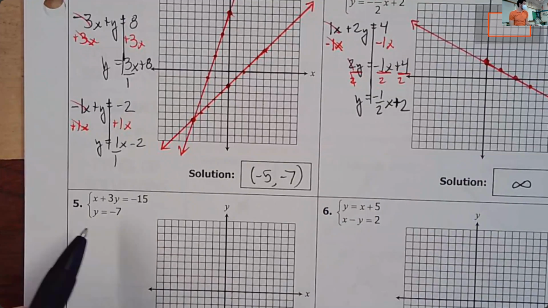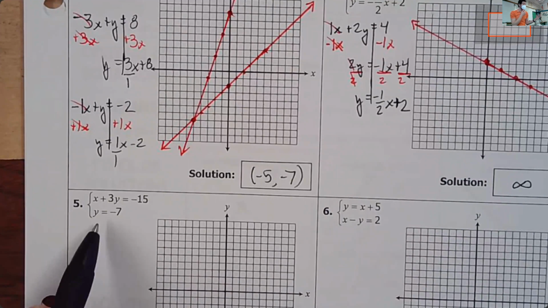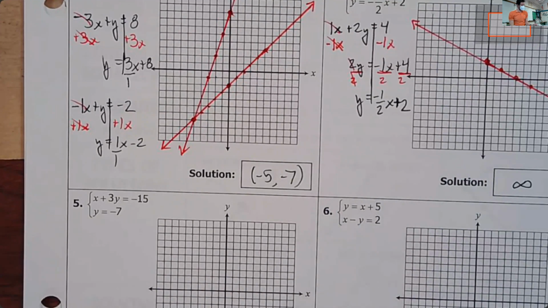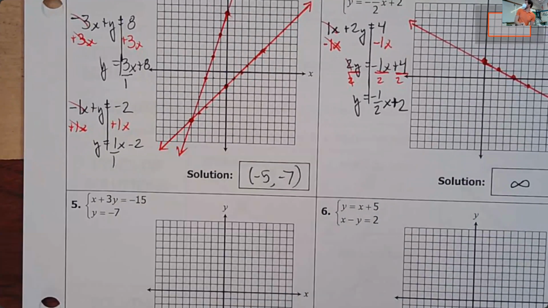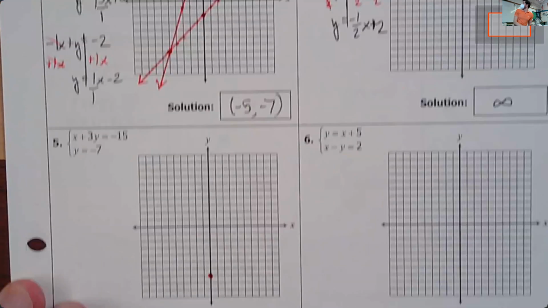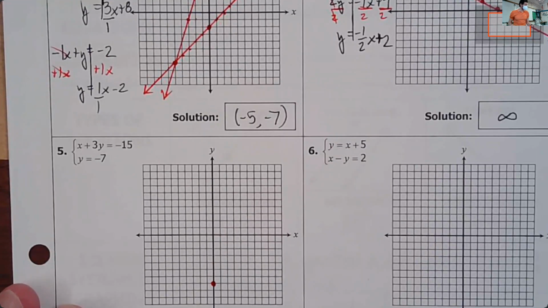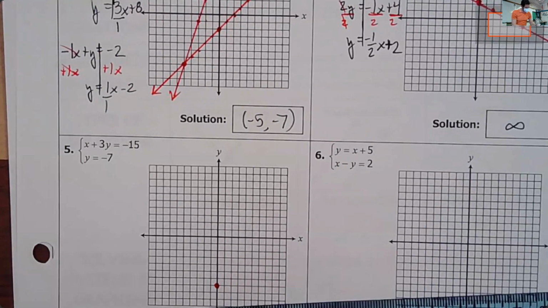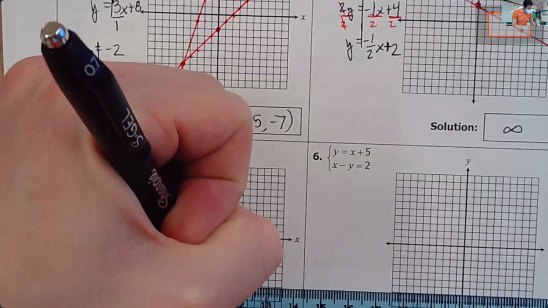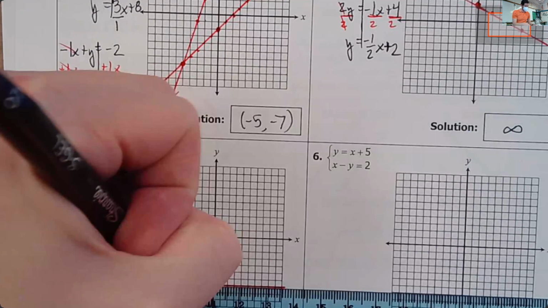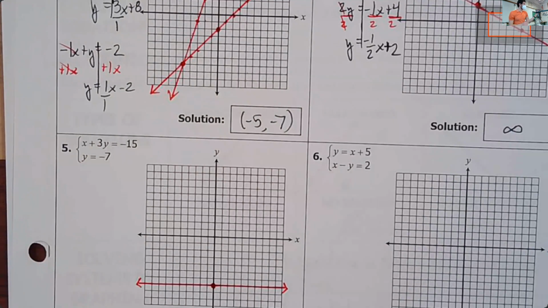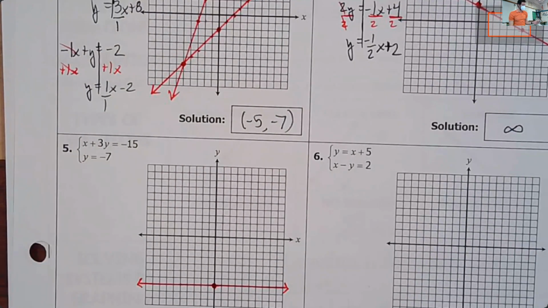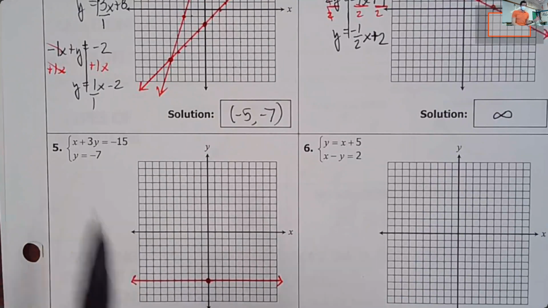So let's start with the second equation here, because whenever you have just y equals a number or x equals a number, these are like the fastest ones to graph. We're just going to go down to -7 on the y-axis. So down 7, 1, 2, 3, 4, 5, 6, 7. Put a point. So y equals -7, put a point right there. And then we're just going to draw a horizontal line straight through that. Right there. So that is y equals -7. If it's just y equals a number, it's a horizontal line straight through the y-axis, whatever value that happens to be. In this case, it's -7.